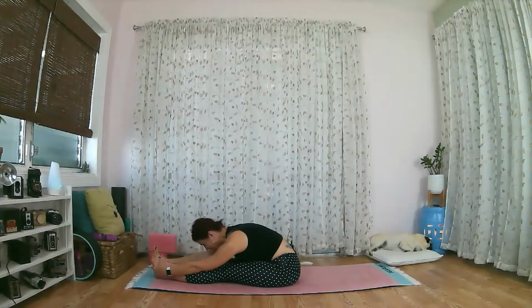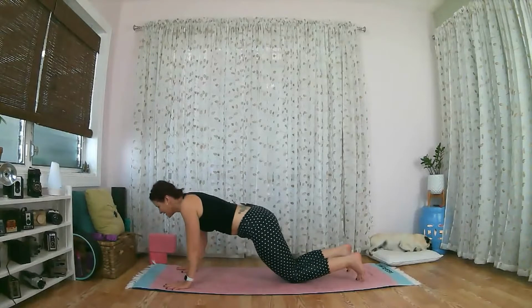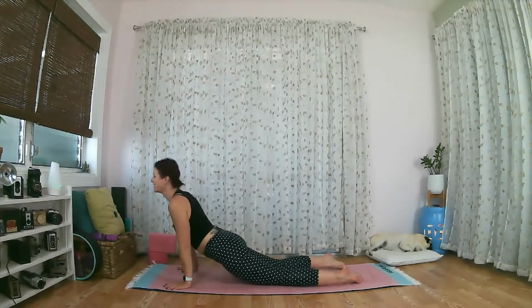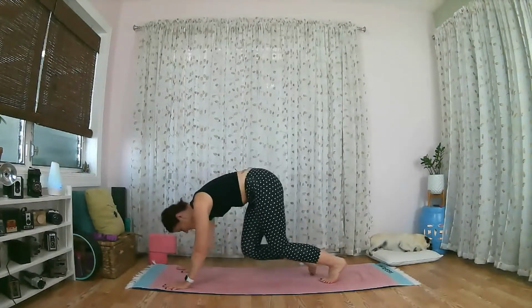And then after 10 breaths or so, inhale, lift your head. Exhale, release. And let's take a vinyasa. Cross, lift up, jump or step back. Exhaling, lower down to chaturanga. Inhale to upward facing dog and exhale to downward facing dog. Inhale, come through to seated.